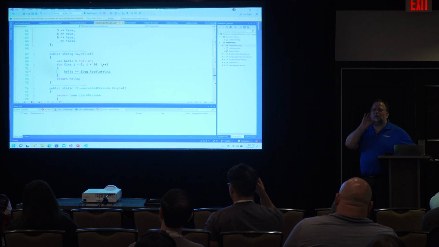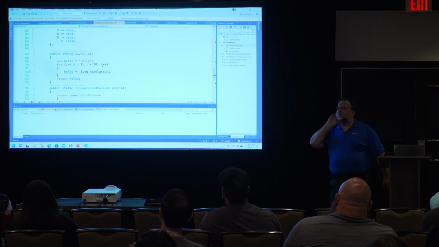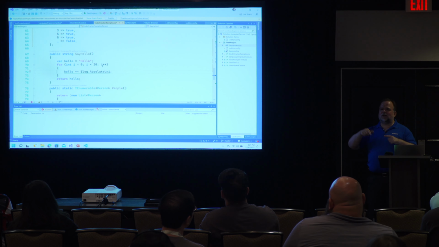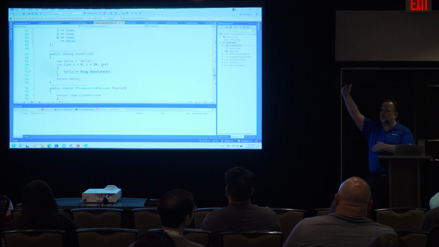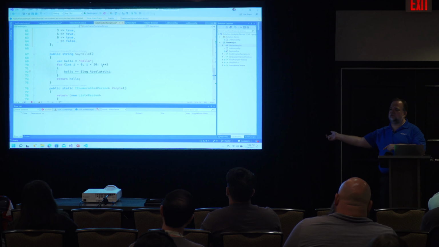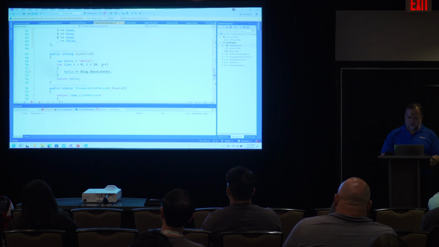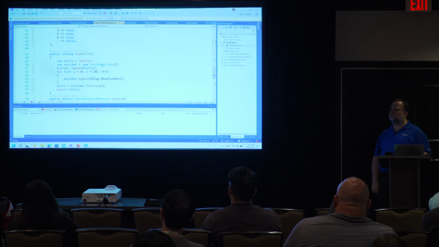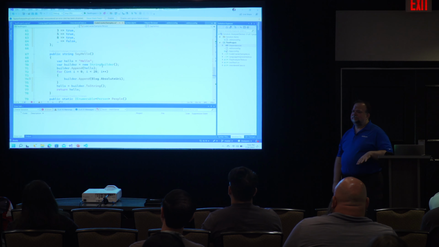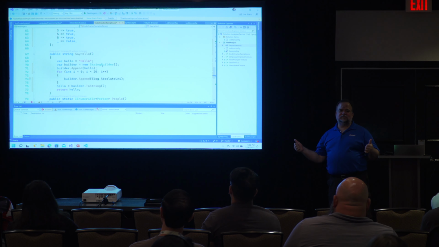What was that about the string? Yeah, as you're assigning a string to a string, you're creating a new copy on the stack and the heap, and your memory is going to go out the wazoo, and you're going to have garbage collections on top of those string pieces. So instead, you should probably use a string builder. If you don't know how to use a string builder, now you do. Right? Some cool stuff there.